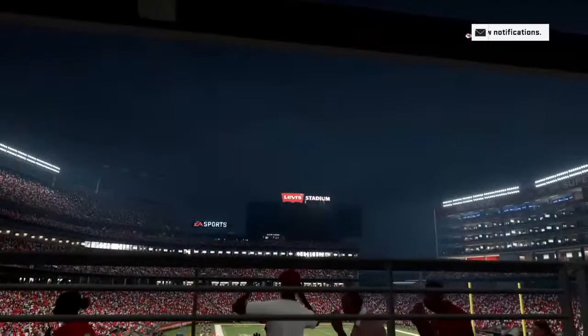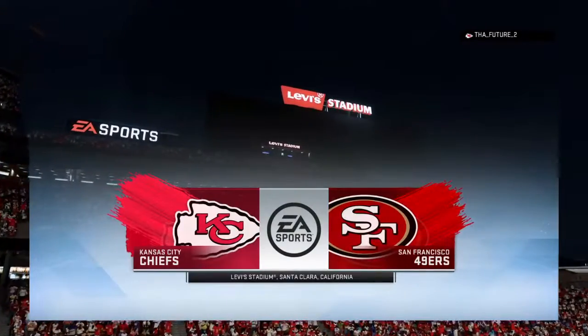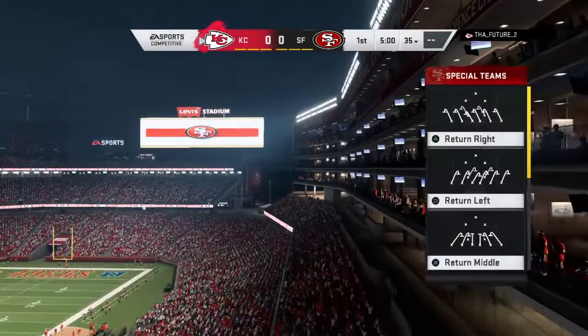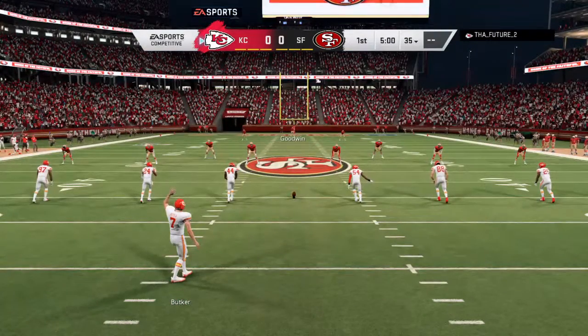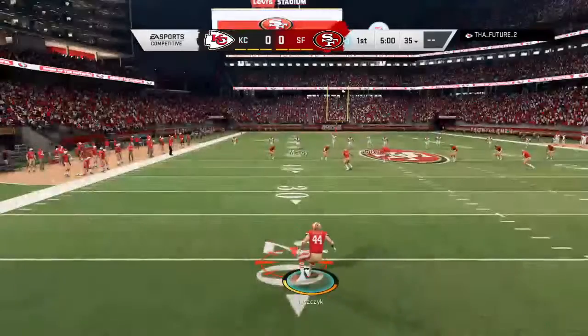The NFL is on EA Sports, and we are in Silicon Valley at Levi's Stadium in Santa Clara. The scene a short time ago. This crowd, they love their 49ers, and they were in full roar as their guys burst out of the locker room. And we're ready for football as the 49ers get set to do battle with the Kansas City Chiefs.